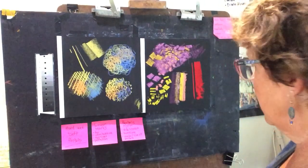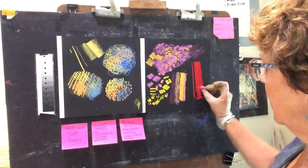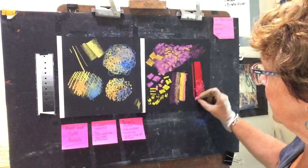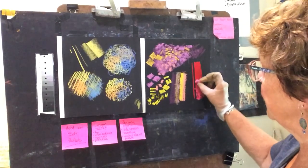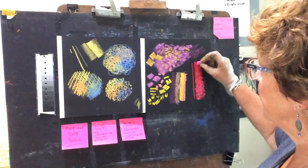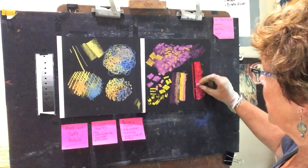Okay, so I'm going to start changing this. I might as well do it down here, and I'm just going to use this little sideways stroke, and I'm going to make the bottom a little bit lighter. Remember, I put down a darker red first, and now I've got a medium, and I'm going to put them farther apart. Think of that same thing you did over here. Farther apart, and more of that red shows through.